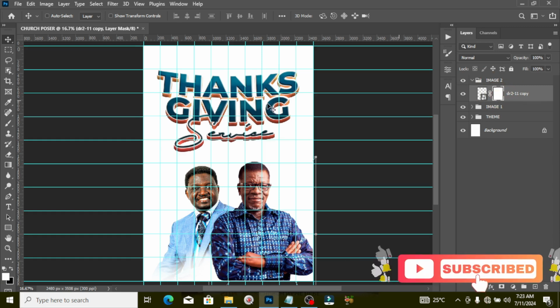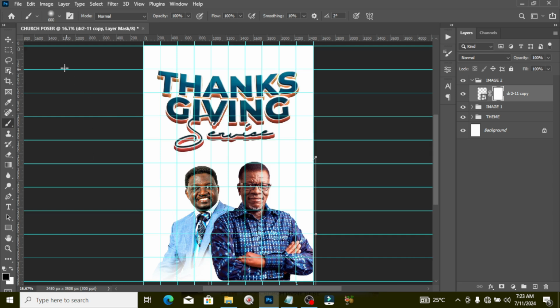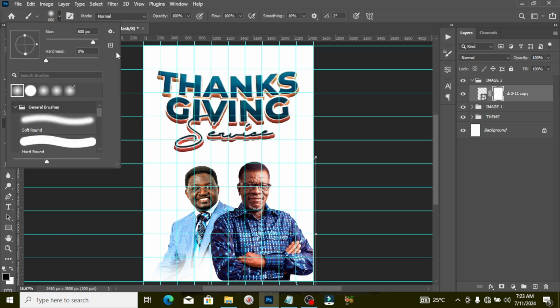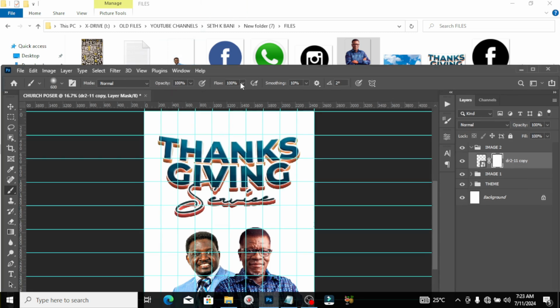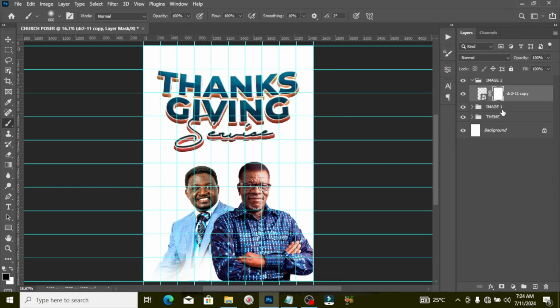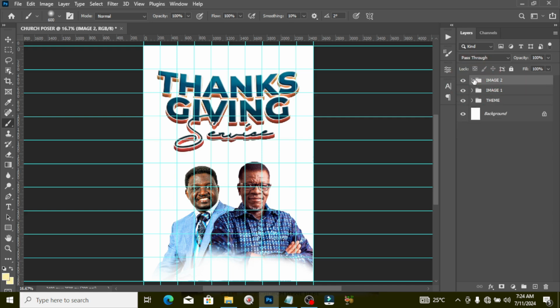Click on the mask. Go and pick your brush, set this side to color black, go and choose soft round brush and then set the opacity to 100. Guys, opacity to 100 and then the flow to 100 as well. Make sure opacity and flow is 100. Click on the brush, make sure caps lock is off and then you can now mask it. Guys, I'll not repeat this in the subsequent processes again. So something like this won't be bad. Then you can now close it. So I believe we are done.